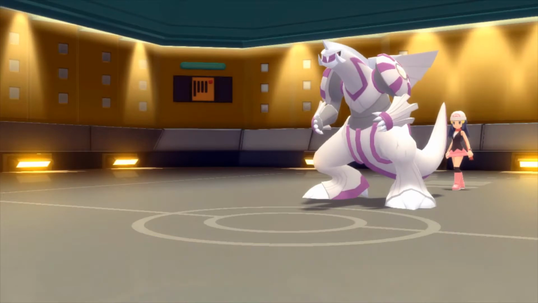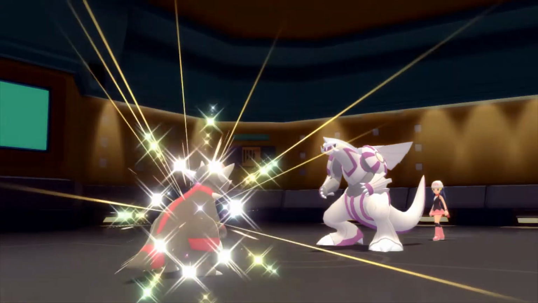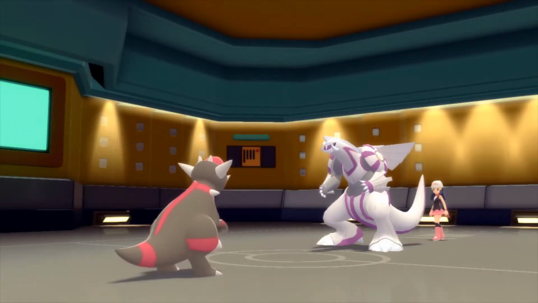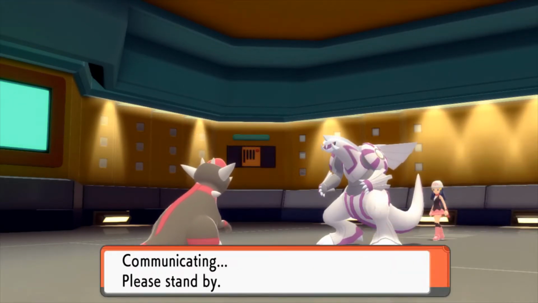Now we're gonna send in the Rampardos. I was like, you know what, why not send another bulldozing rock attack at the opponent, you know what I mean? This was my max speed, max attack with Head Smash, and I gave it Choice Scarf.